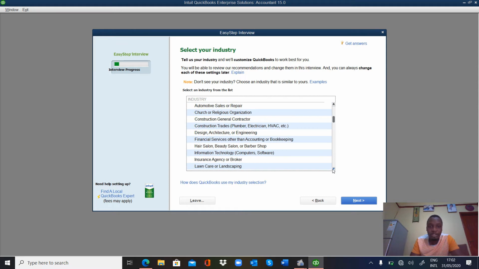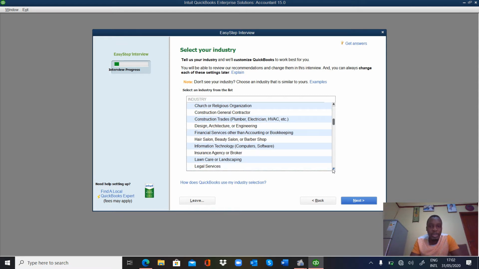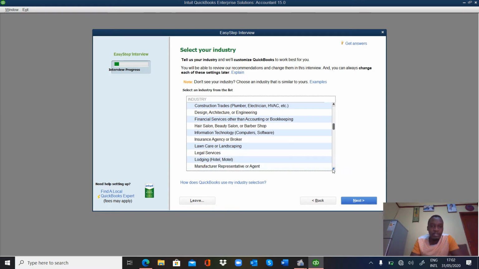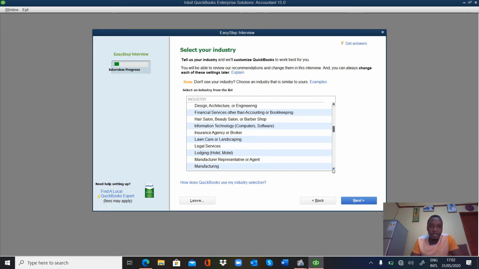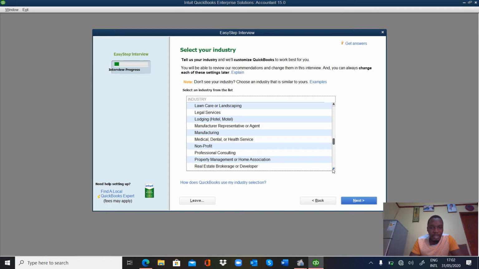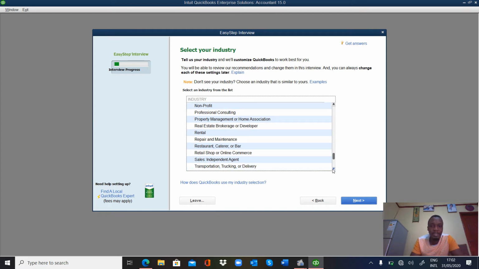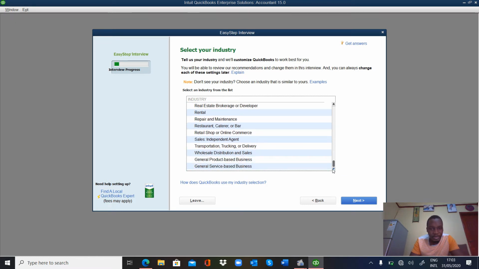Are you dealing in computers and software? Are you an insurance agency or broker? Land care or landscaping? Legal services, lodging, manufacturer representative or agent, manufacturing, medical, dental, or health services, non-profit organization, professional consulting, property management or home association, real estate, brokerage or developer, rental, repair and maintenance, restaurant, caterer or bar, retail shop or online commerce, sales independent agent, transportation, trucking or delivery, wholesale distribution and sales, general product based business.